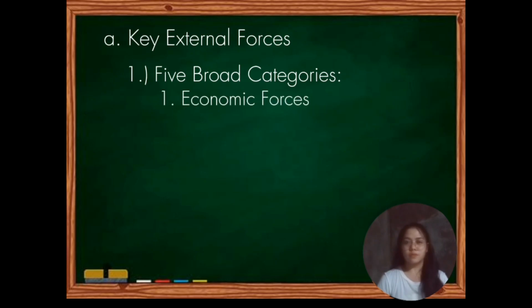External forces can be divided into five broad categories. Economic forces. A company's impact on the current economic climate must be evaluated by an auditor. For instance, if the economy is in a downturn, a decrease in a company's growth may be acceptable. To determine whether the company report has considered this external factor, the auditor might want to examine the balance sheet and the other financial supporting documents.